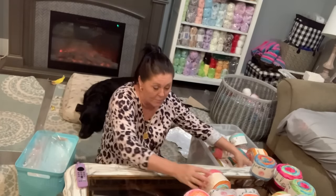These bags will hold 4 skeins of the Lion Brand Heartland side by side. It'll hold 6 of the ombre cakes. This other one, I recommend getting the smaller bag also. They're inexpensive. They're not that much. I don't remember what I paid, but I know it's under $10 on Temu.